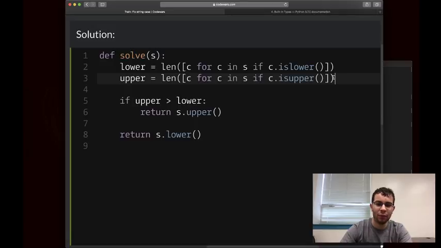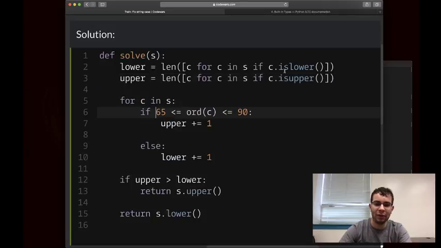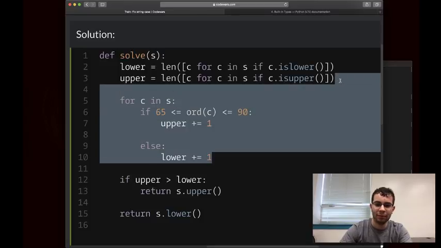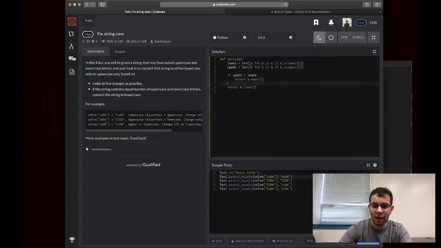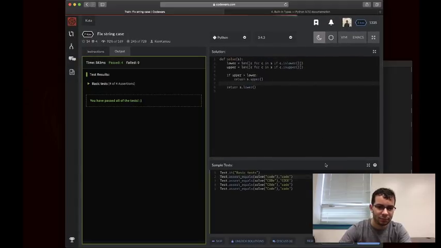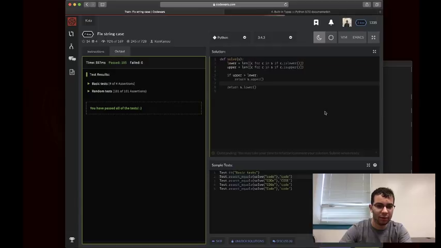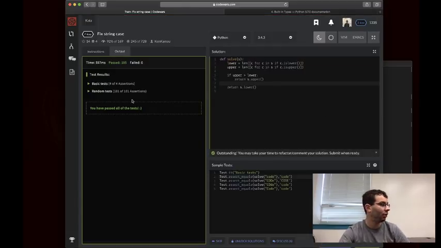And so that lets us get rid of the for loop. We could still do this ordinality thing. Instead of calling c.islower, we could say, if c is between 97 and 122, and so forth. But basically we can get rid of this for loop. We can use the list comprehension, and now we're down to 8 lines, including 2, so it's actually 6 lines of real code. And so let's see if this works. We passed the 4 basic tests, that's great, and we passed the other tests, so that's also great. And so then that is great, this works.